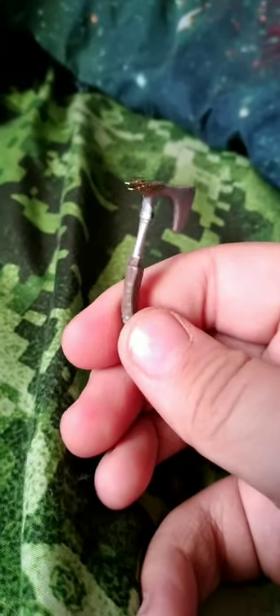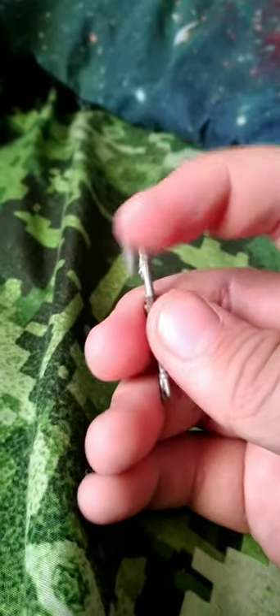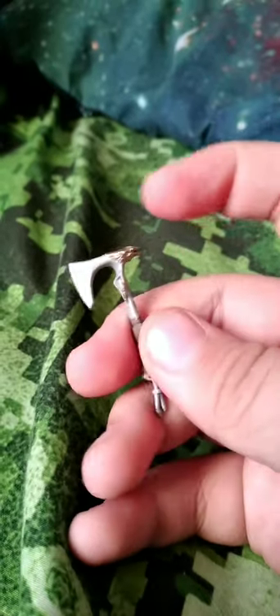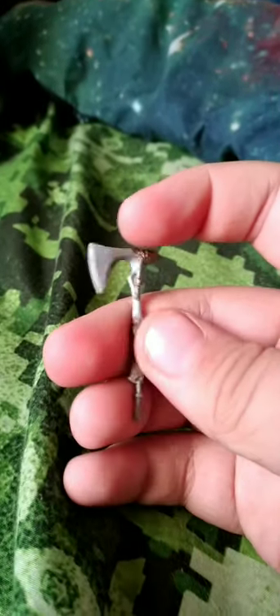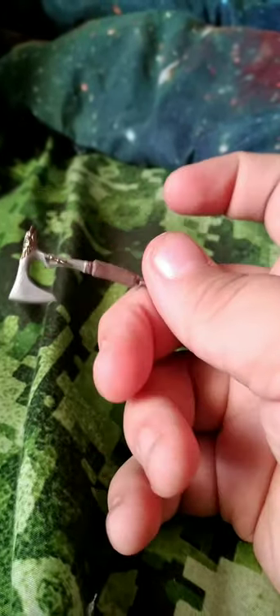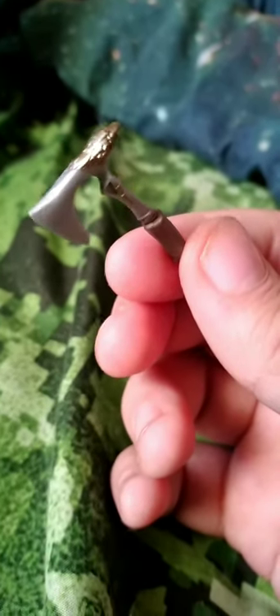My favorite accessory — it's made of a flexible material, and it's not really original to the source because this is not usually gold. This is usually black with red eyes. But it's still really good. I don't know if this was made this way or if this is how it looked in the Youngblood trailer and not the actual game. It's made of a flexible material, which I appreciate because I'm afraid of breaking it when I put it in his hand. This isn't real gold by the way — it's painted on.